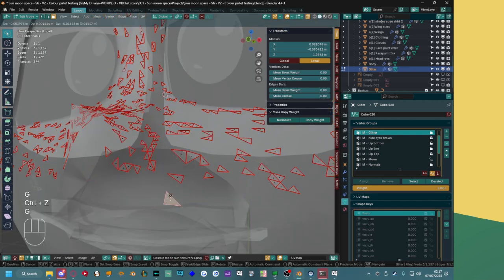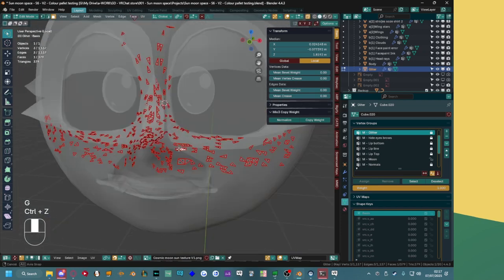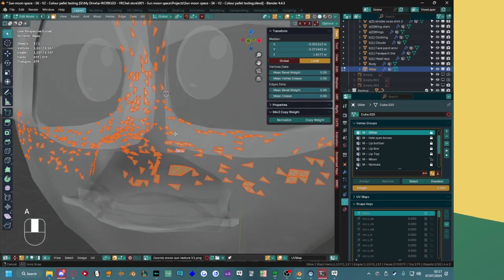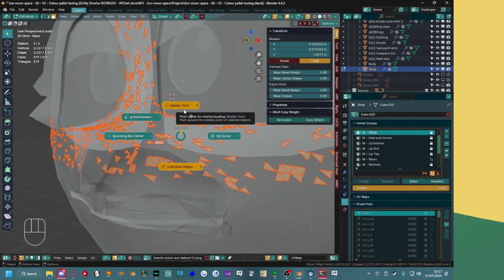And now it should have split up anything that was together. So now everything is individual. Speaking of individual, if you want these glitter pieces to be slightly bigger or slightly smaller, now's the time. You can also randomize these a little bit or overlap them a little bit. If you make them smaller than what you want them to be, and then you want to set your origin point, you could do it up here.